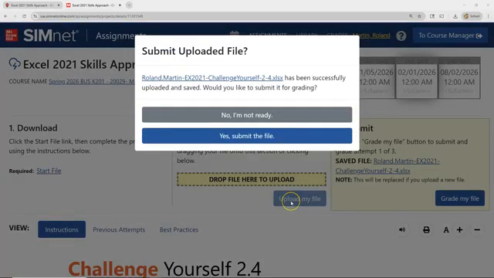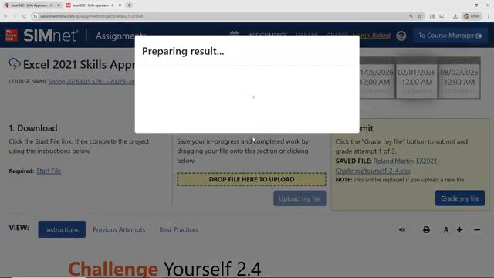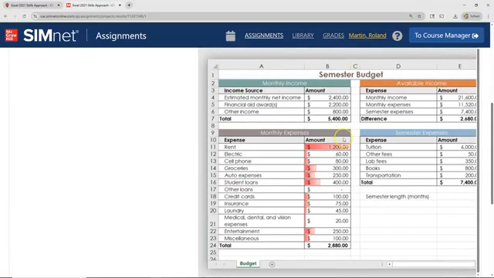After I selected the file and hit upload my file, it asks, are you sure you want to do this? I'm going to hit yes. It's going to submit. We're going to see what happens because you're going to get instant results to let you know how you did, what you missed, and what you need to fix. Now this image here just lets you know what the correct file should look like. And this looks pretty similar to what we just completed. So this is not what you submitted. This is what the correct work should look like.